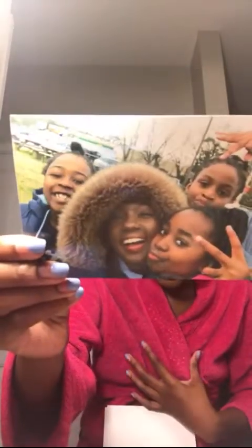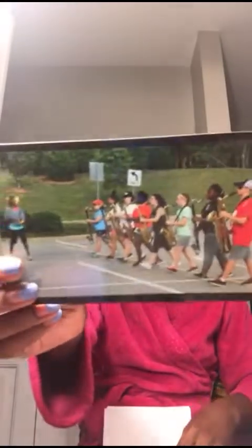One of my favorites, me and my girls at school. This is at recess duty, but those are some of my daughters at school. They're so sweet. A picture of me teaching at my former school. Me teaching high school marching band, which I no longer do, but this is a special memory.